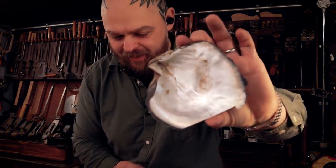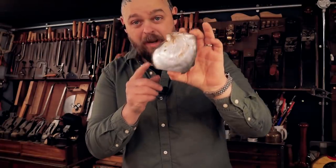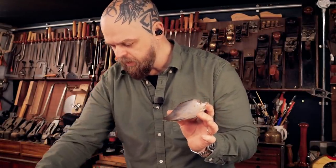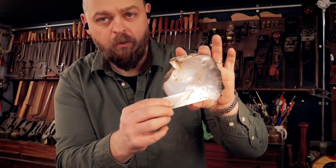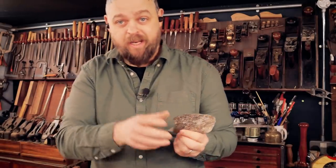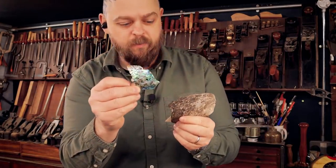Isn't that just amazing? So this is black mother of pearl. Maybe a combination of white and black on every flower, every leaf, and then maybe we go in and we do some abalone, some hits of colour.